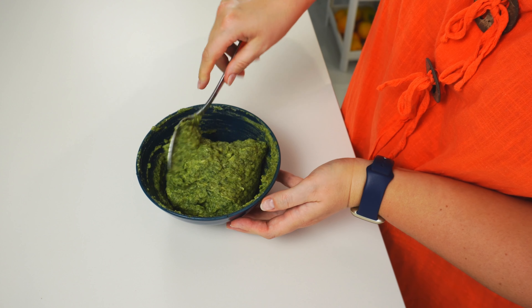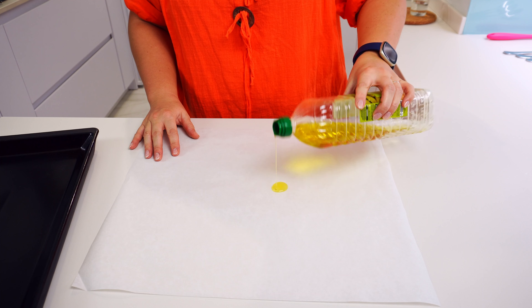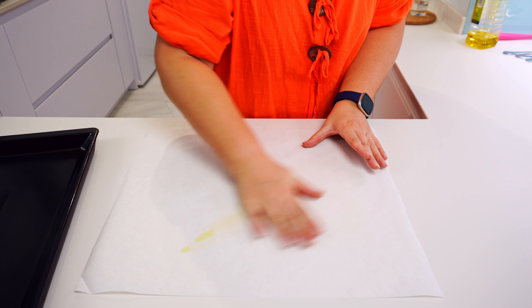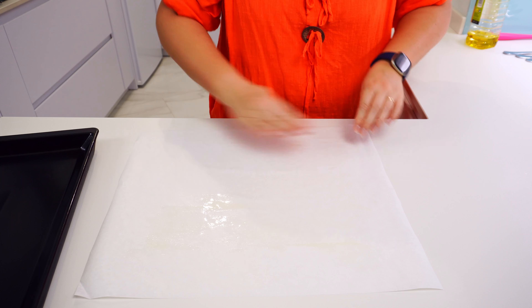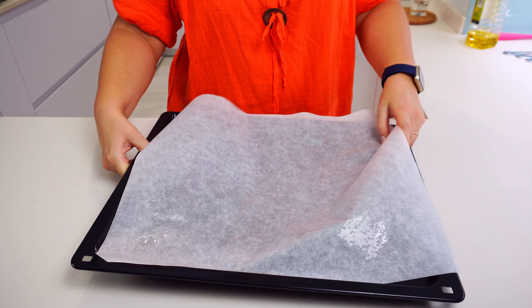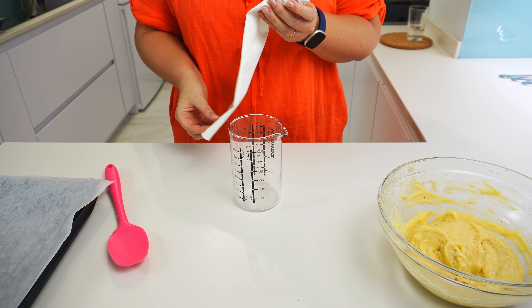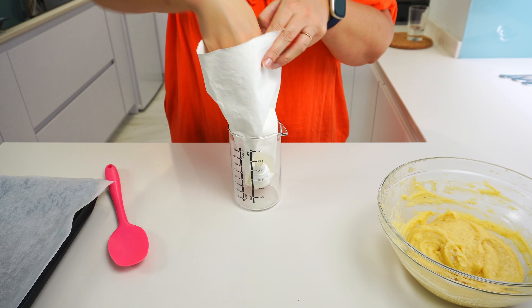The potato mashes are ready. Let's set the oven to heat to 180 degrees Celsius or 400 degrees Fahrenheit. Prepare sheets of baking paper — I have cut them the size of the baking tray and will grease with a bit of cooking oil. The potato mash trees nicely separate from the parchment paper when they have cooled a little and the bottoms also stay soft. To get the shape we're aiming for, I will use a piping bag. Fill it with the pure potato mash and shape the potato trees.